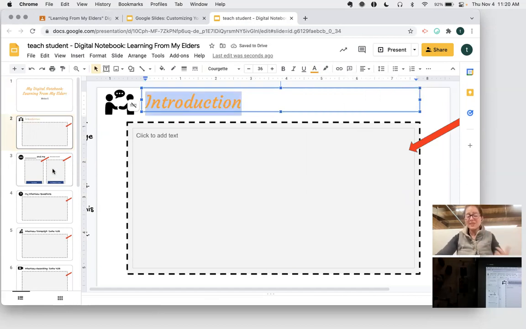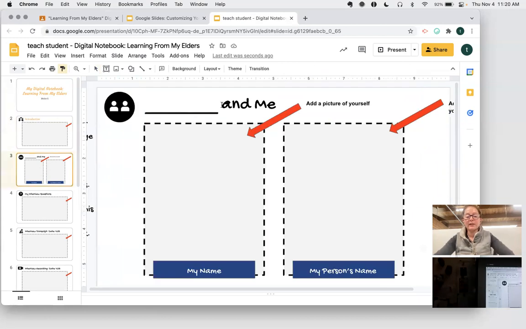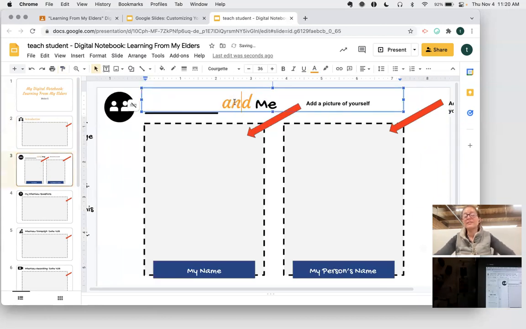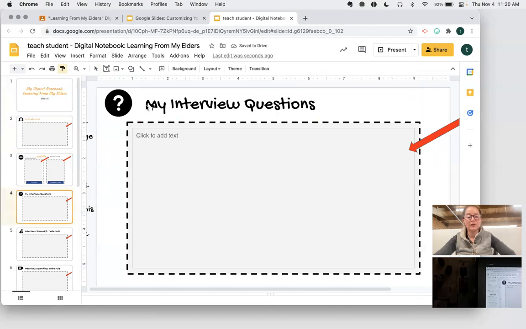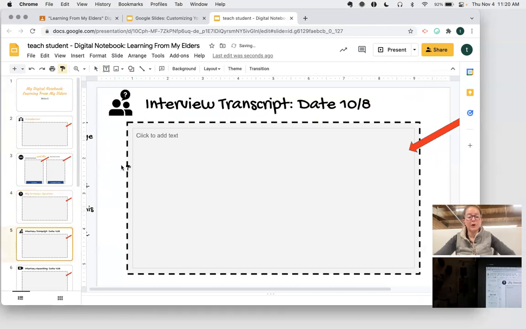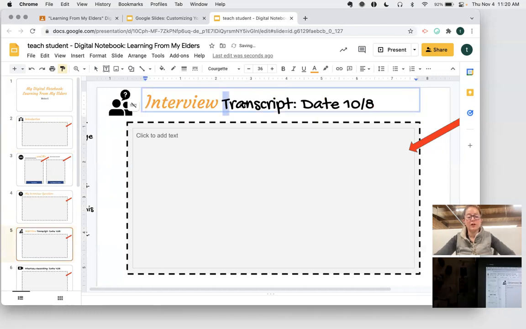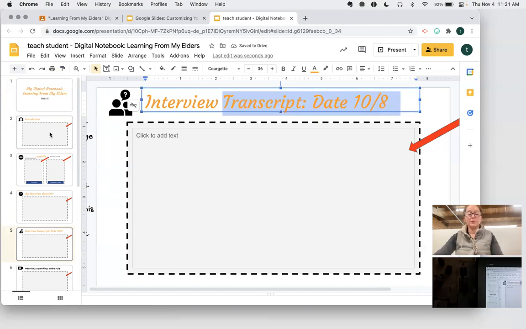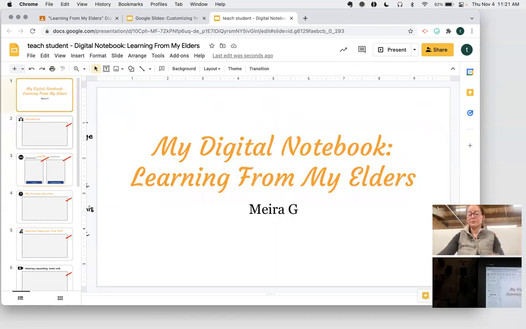I can go through each slide to change it, but that's a lot of work. So if I use this paint format, if I click it once, I can then go in and drag it on something else and change it. But say I don't want to keep going in and doing that. If I select what I want the format to change, I can double click on this and then it puts it into perm mode. So then I can keep going through all my slides and changing all of them. This just makes it a lot faster. And when I want to get out of it, I can just click it and I'm out. So that's really handy in terms of changing my fonts.